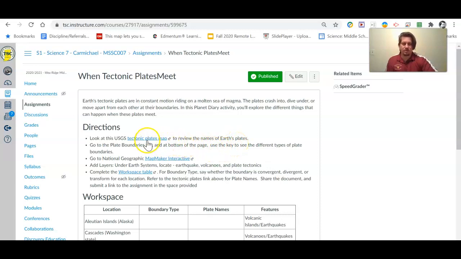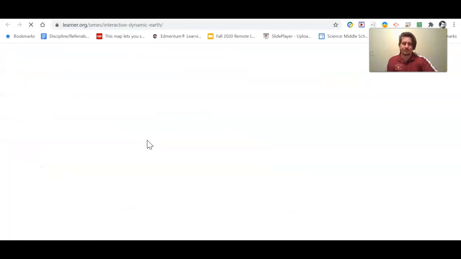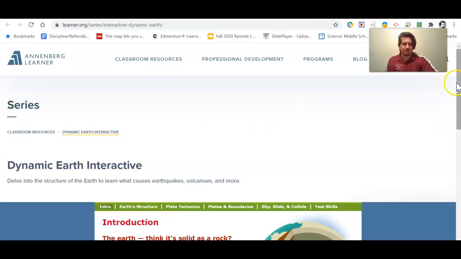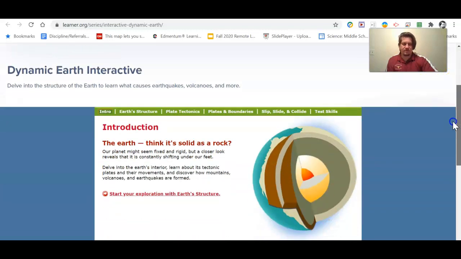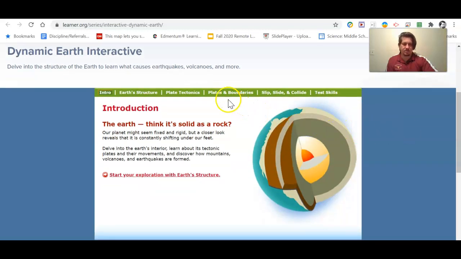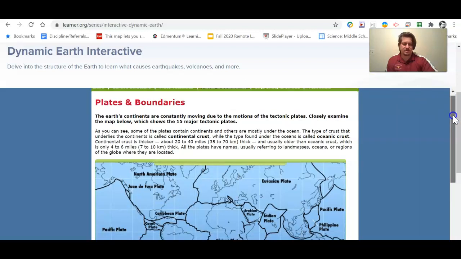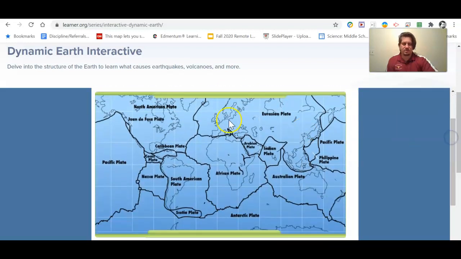We're going to go ahead and open up this. It brings us to this interactive page. We're going to find the Plate Boundaries tab located right here. And here you can see all the different tectonic plates across Earth's surface. The North American plate, the Eurasian, the Indian, the Australian, African, Antarctic, the Scotia, the Nazca, lots of different plates. These are the major ones. There's even more, but these are the ones that we're going to focus on.